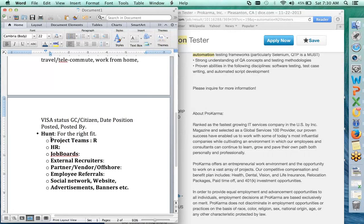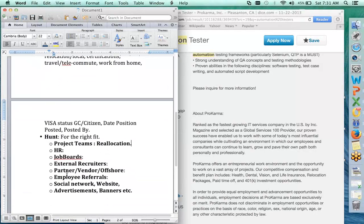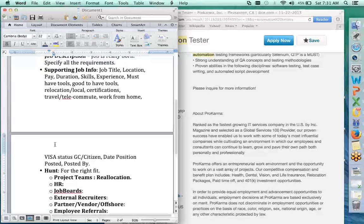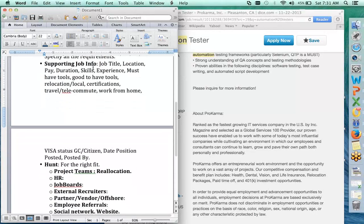So the reallocation can happen easily without any kind of a headache. Someone is already coming out, but they meet most of these skills and then they recruit. So depending on where the person is coming from, there are different categories under which the evaluation can be done. Let us say that someone is being referred from a project team, very important team. Focus on this and take notes on this, okay? Let us say there's someone coming from a different project team on the side. For that individual, there is a little bit more liberty to bend around, to say, you know what, that's okay. If they don't have this tool, that's okay. If they don't have that tool, that's okay. Why is some amount of flexibility being given?